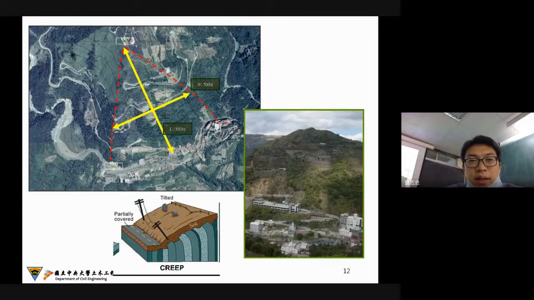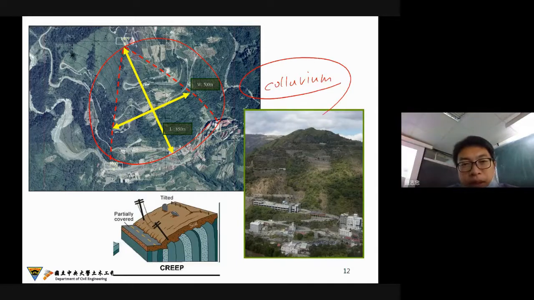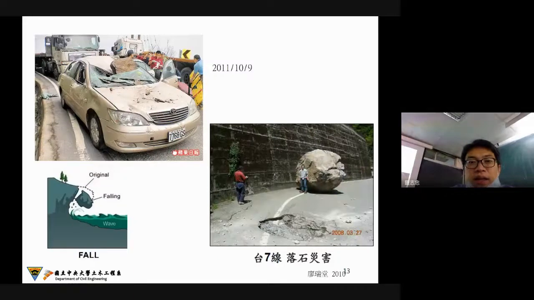And also this is the Lushan case I already showed you, and because this is a very big slope, the deposit of the previous landslide has a very large thickness. So during the rainfall event, there was some creep, I mean, a very slow movement in this area. And this is the picture of the rockfall. Yeah, so large, and also for this kind of rockfall.